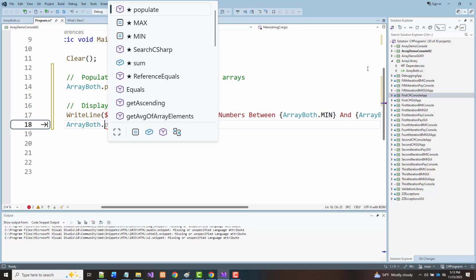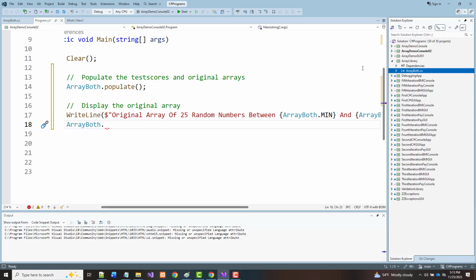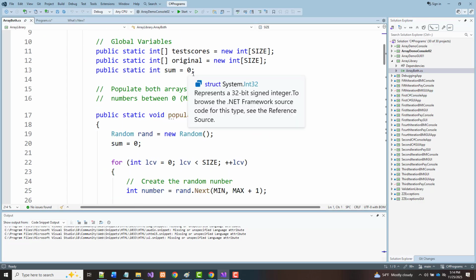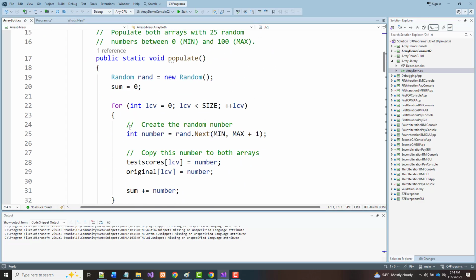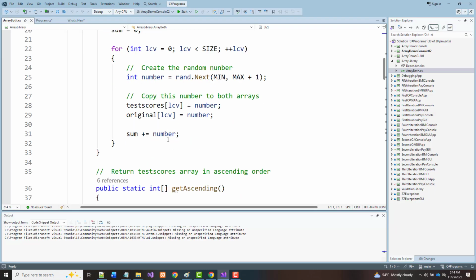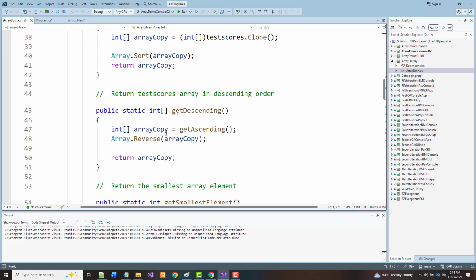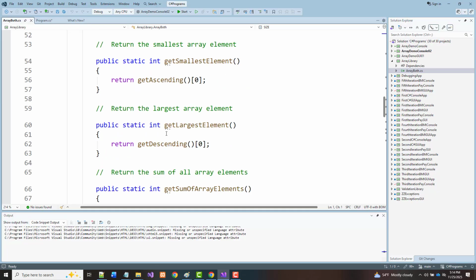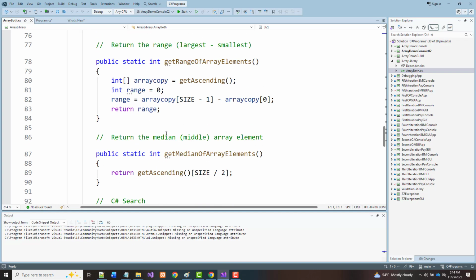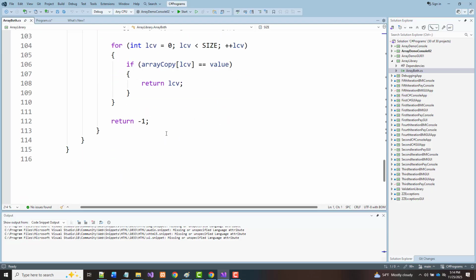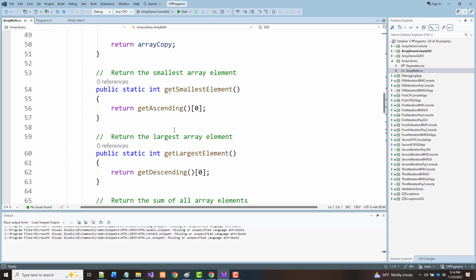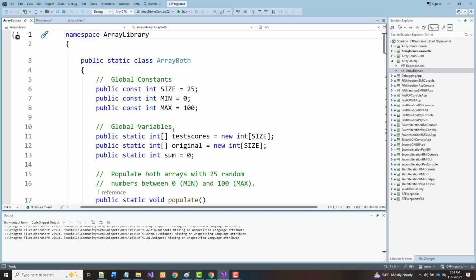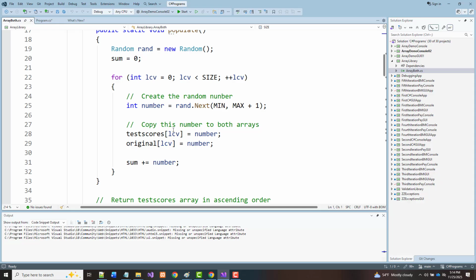So let's go back and let's look at our array library again. All right. So we call populate. We do all this. And that's putting everything in there. We've got get ascending, get descending, smallest, largest, sum. We've got everything in there. But we also have to show it. All right. Which we don't have anything in here right now that's showing it.